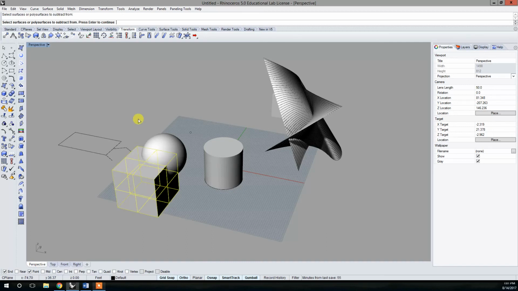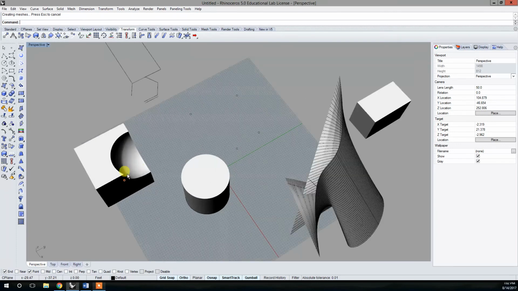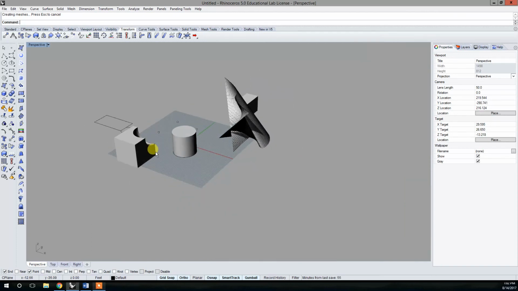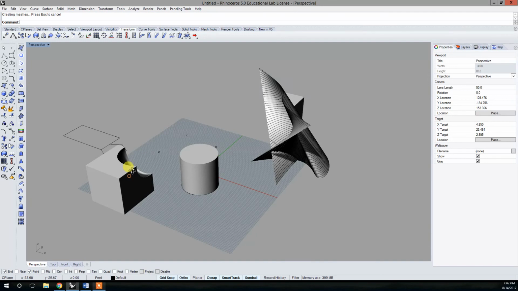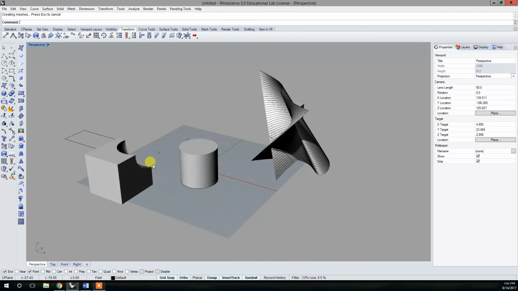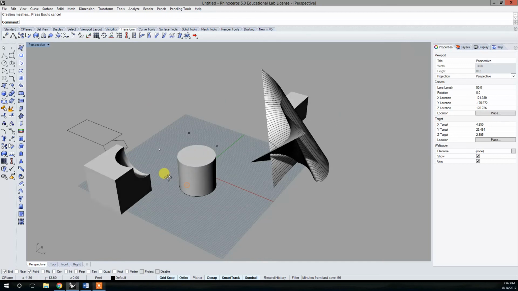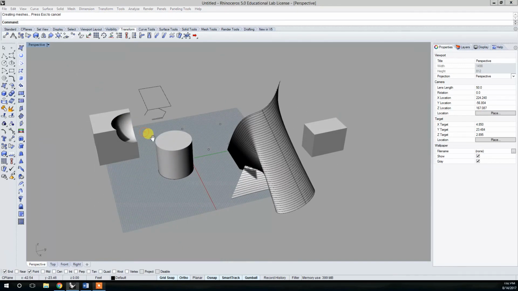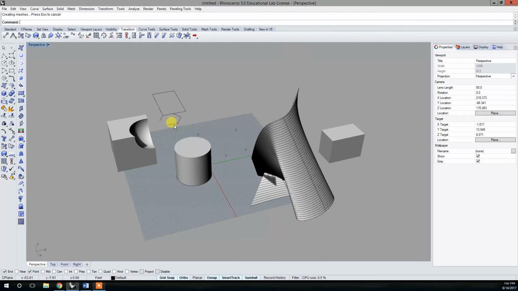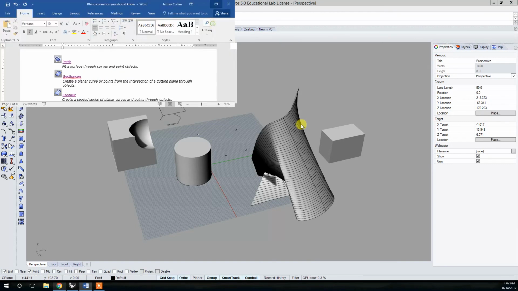So we want to select first the cube and then hit enter. And then select surfaces or polysurfaces to subtract with. We select the sphere and hit enter. And now it's taken a sphere bite out of that corner. And now you can imagine that if we did several different operations like that, we could get really, really complicated forms by using simple forms and pretty simple operations over time. So Booleans are really another powerful, useful, often used tool that we should get familiar with in Rhino. So that is all for this really quick dive into Rhino, and look forward to talking to you more about it.